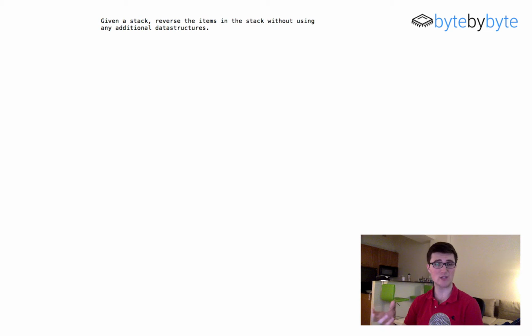And I just mentioned this, but the first thing we can think about is that maybe we should be doing this recursively. The reason I come to this conclusion is that we know we're going to have to pop some items off the stack, right? We're going to have to reorder them somehow. You can't add an item below another item without popping off all the items above. And we can't create any data structures to store these popped elements in. So the only way we could do this without creating an infinite number of variables and assigning all the popped items to these variables, or creating an array, which is not really allowed, is to do this recursively.